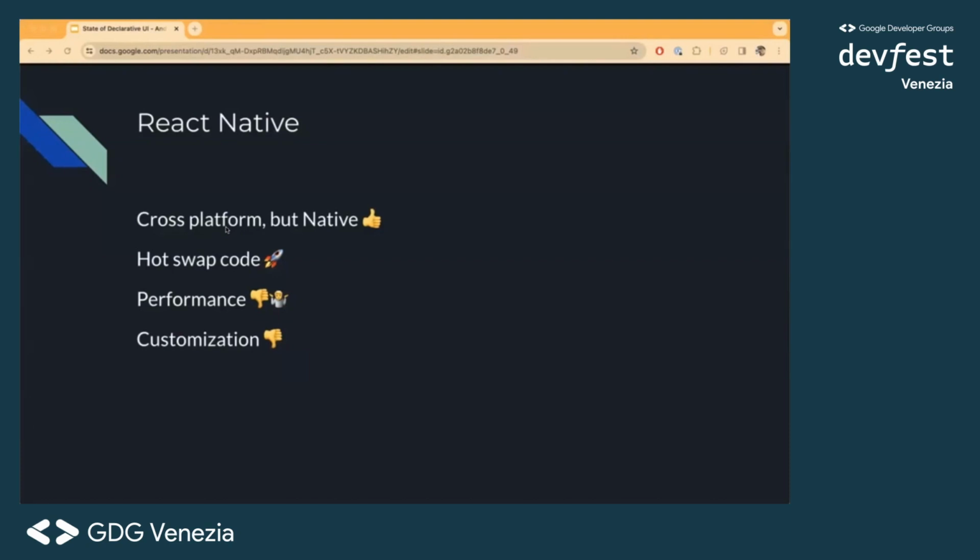Customization, yes or no. The fact that it's built as an abstraction on top of the actual native APIs means that at some point you're going to lose some detail, some specific things that you might have when building UI with native components or native platform frameworks. But again, as we said before, it might not be a big issue anyway. It mostly depends on the design that you want to apply. So it's a limitation, mostly in terms of new APIs being presented that need to be integrated inside.